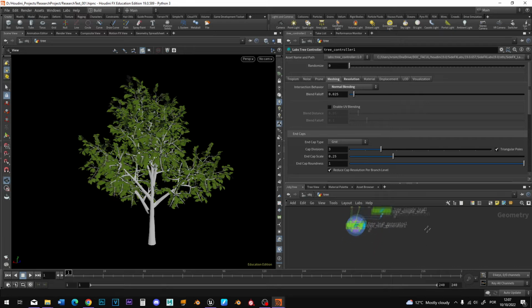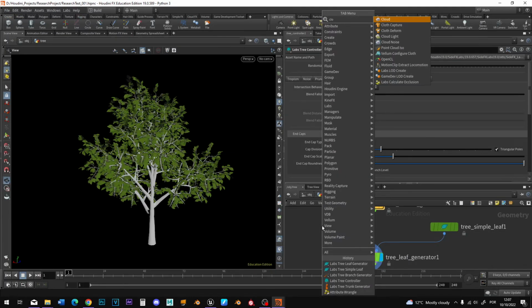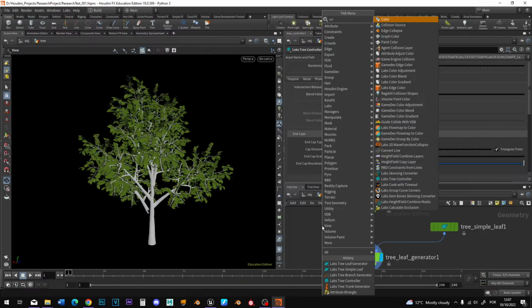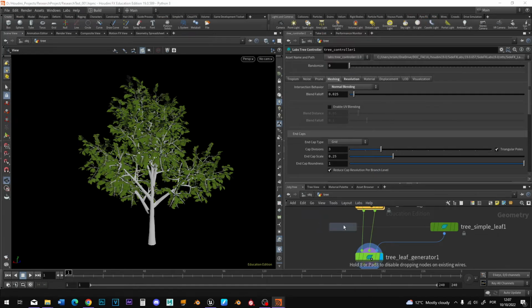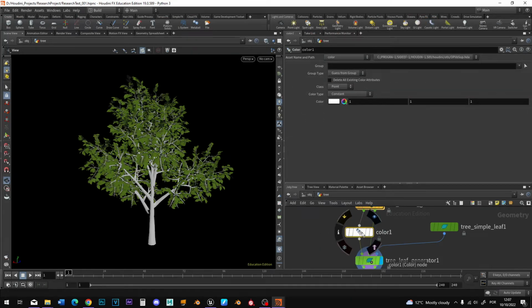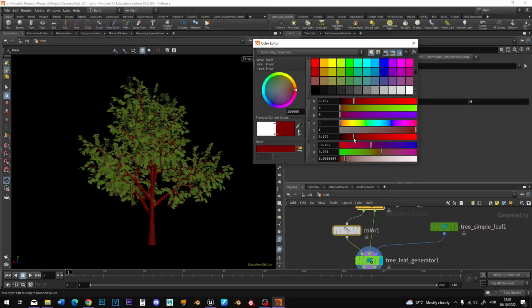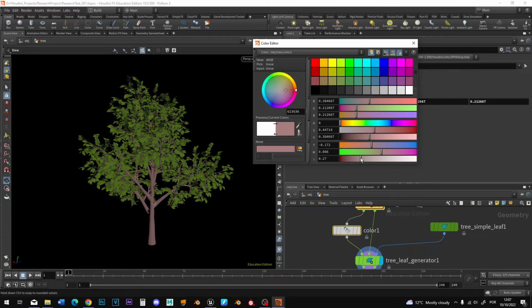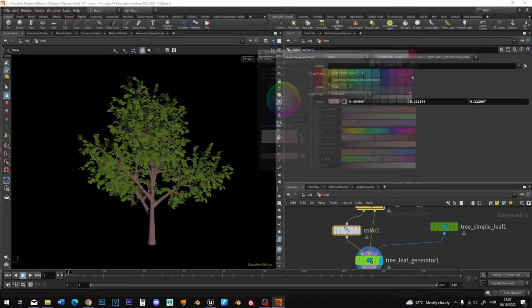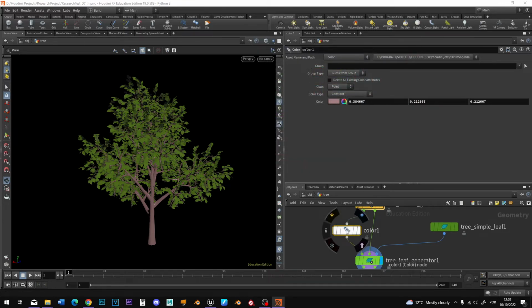What we can do here, we don't need to create a material for this. We can just plug in some color node. We can connect a color node in here, this side, and we can select, I don't know, maybe some brownish color like this. I think it's okay. And we can duplicate this and bring it to this side as well.